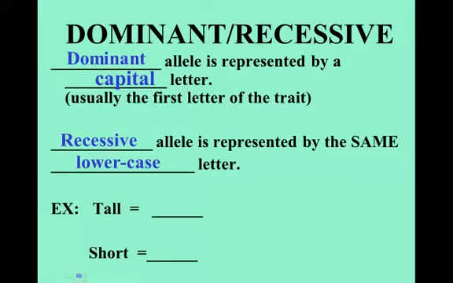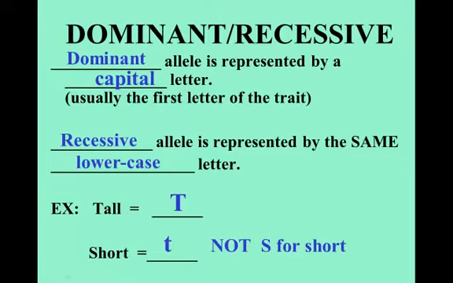And so, for example, if I wanted to talk about a tall, short cross, crossing a tall plant with a short plant, I could use T to represent tall. That's the dominant one. Tallness is going to show even if the recessive choice is there. And for short, notice I have to use the same letter. So I don't use S for short. I use little t. And when I see those two letters together, that tells me those two choices go together for the same gene.